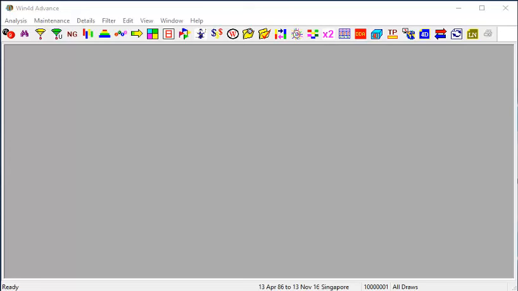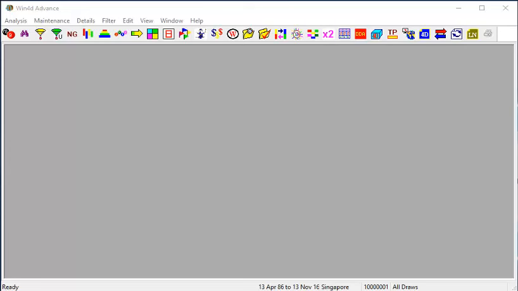Now what you're looking at right now is the Win4D Advanced Article software. This software was launched by Assembler in the year 2000. In fact, in the year 1996, we launched one software known as Win4D Professional. That particular software was programmed using DOS. I'd like to highlight that this software in 1996 is considered one of the very successful software because it truly helped a lot of our members to win a lot of top 3 prizes.